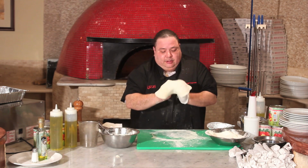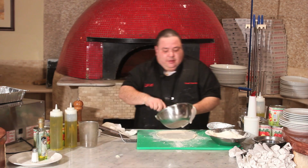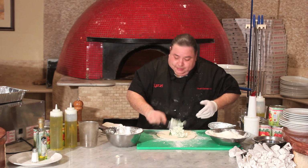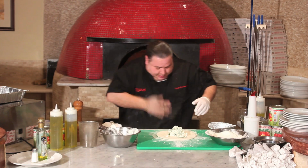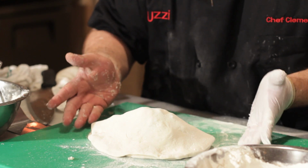Calzone. Depending on the size you want, we're going to make it a little bit bigger. Take your filling. Very simple. And a calzone's like a giant pillow. I almost want to put a few of these on my bed and take a little nap. All right? We're going to fill the middle of it like that. Very simple. Once we get it filled, we're going to fold it over like a little half moon.